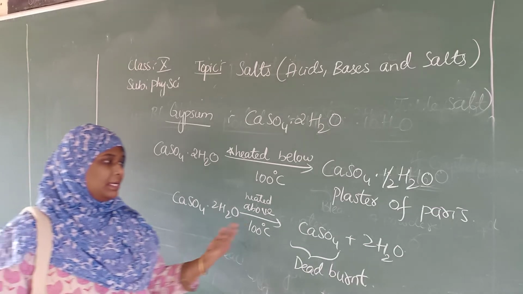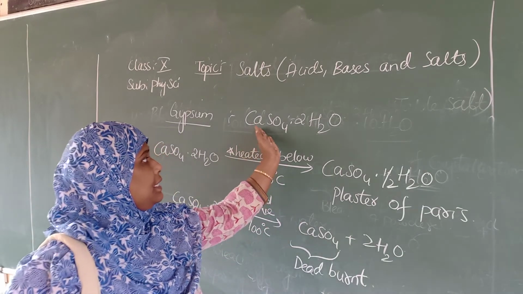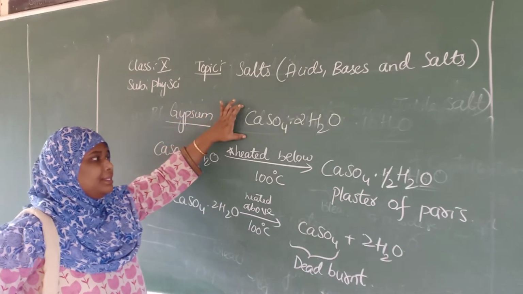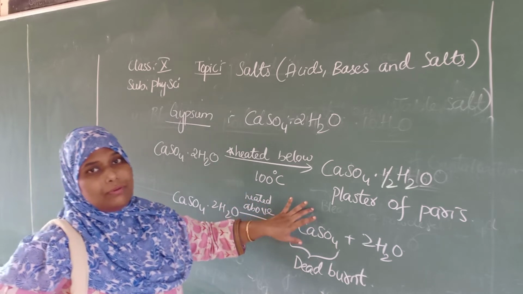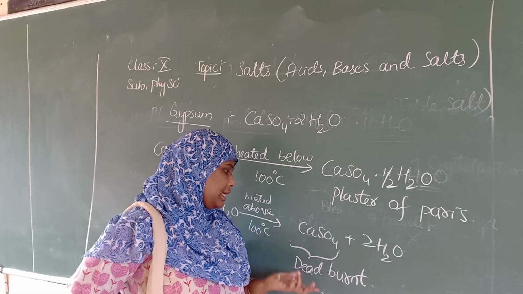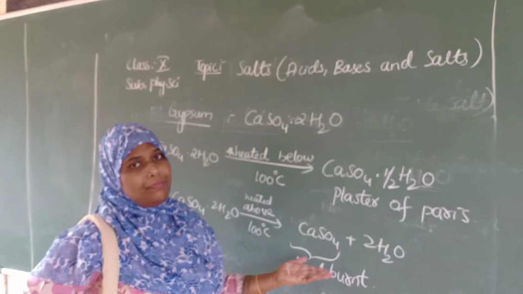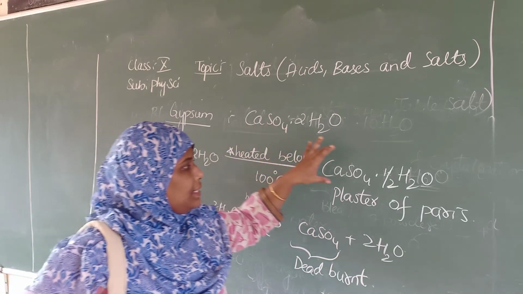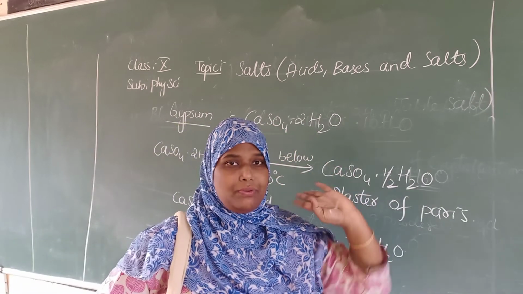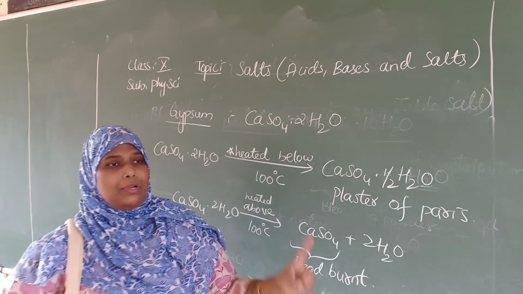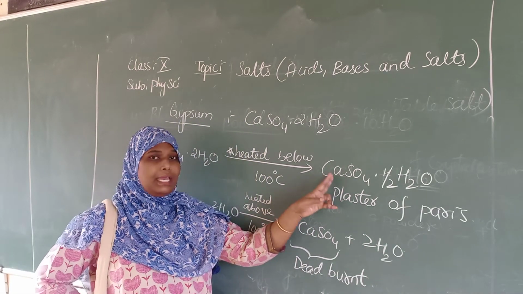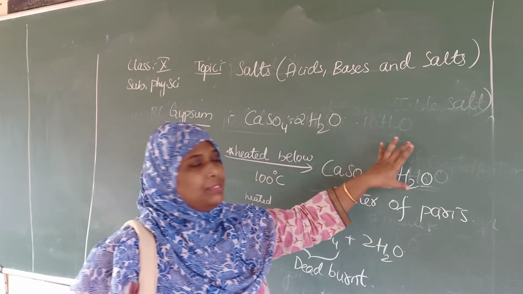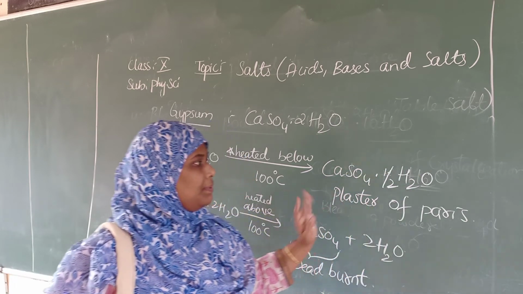Okay, why are we calling it as anhydrous? Because calcium sulfate, it is a hydrated salt. So whenever we are heating it above 100 degrees centigrade, it is losing all the water molecules, and this is called as dead burnt. Okay, because it cannot be further used. Whereas whenever it is heated below 100 degrees centigrade, it retains half water molecule. Half in the sense, actually molecules will not be half. One water molecule is shared by two calcium sulfate units. So hence, for each calcium sulfate unit, the share of water molecule is half. So this is how we will be writing it.